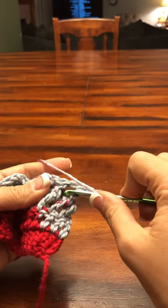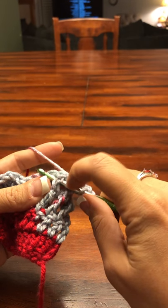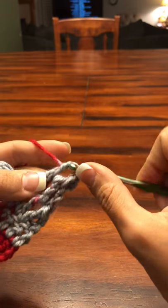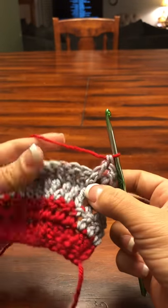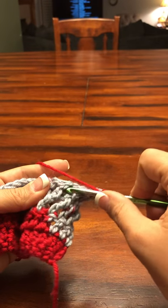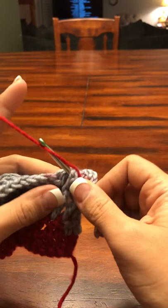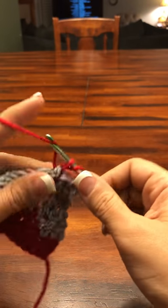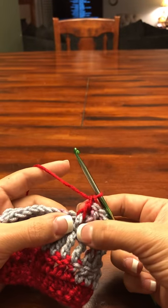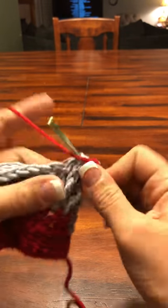It's almost like they're stacking on top of each other. So yarn over, go through on the front side, put the post in on top of your needle, grab your yarn, pull up a loop, grab your yarn, pull through two, grab your yarn, pull through two. So we're about to change color. So this will be a nice yarn over, go through on the front of your work, put the post on top of your needle, grab your yarn, pull up a loop, pull through two, pull through two. So now you can actually see how it is stacked on top, and that's a front post double crochet.